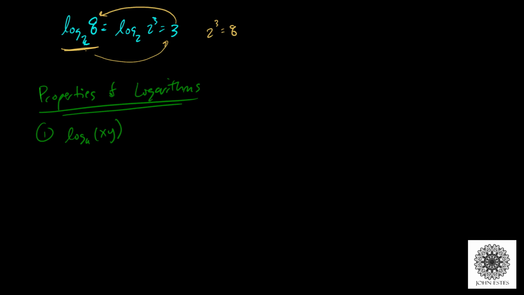Let's list them out. All right, so for the first one, we have log base a of xy. And now what I'm thinking of is what happens to the exponents when I multiply two things together. For example, if I say x squared times x cubed, what do I have to do? I have to add the exponents together. So multiplication turns into addition when I'm talking about exponents, and that's exactly what happens with the logarithms. This is log base a of x plus log base a of y.